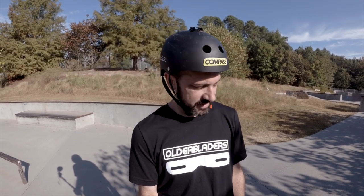All right, here comes topsides. I think I'm gonna start on this little ledge just so that I can get my confidence back, do a few stalls, and then try to grind it a little bit. I really want to nail this ledge today with the top acid. I think it's time.